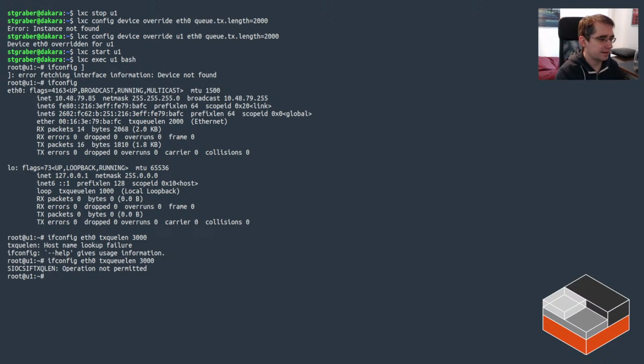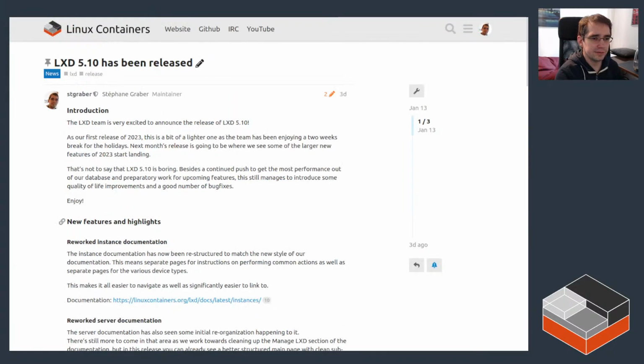All right, and that's it for LXD 5.10. So hopefully it's a pretty nice, uneventful update for everyone. It started to roll out now, so we expect that to hit all of our Snap users within the next 48 hours. Other distros are going to do their packaging, and usually that happens in just a few days, so you should be getting it pretty soon. For most users, this should just look like a nice bug fix release, unless you were really waiting for the txq length configuration bits, in which case this is going to bring them to you. And as I said, LXD 5.11 is going to be quite a bit more feature-packed release as it goes.